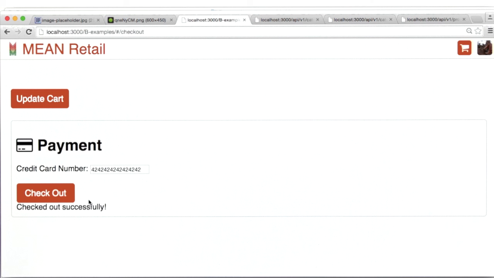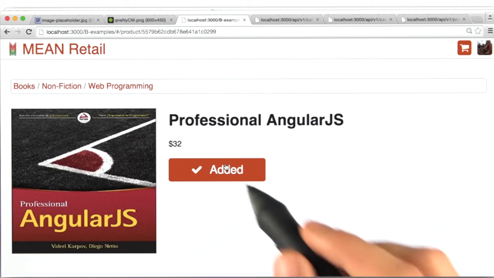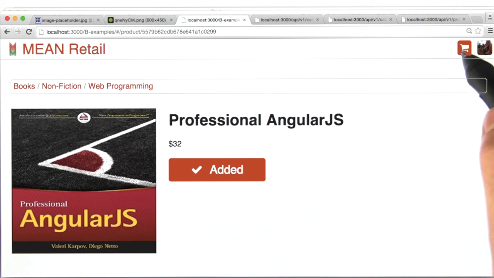Now recall in the REST API chapter, you implemented an API endpoint that enables you to check out by providing a Stripe token, which is either a JSON encoded credit card or a token generated by the Stripe client. In this case, you're going to use a token. But first, in order to implement the checkout functionality, you first need to implement the ability to add a product to your cart. Thus far, you've only enabled users to browse products, not actually add a product to their cart. However, in this example, the Add to Cart button actually does what it's supposed to do.